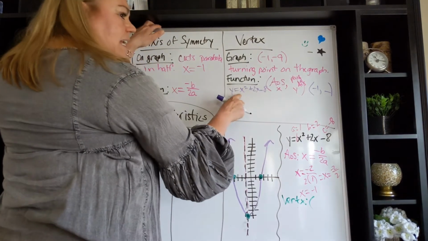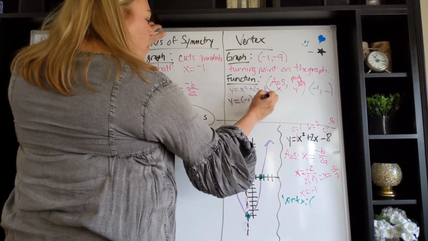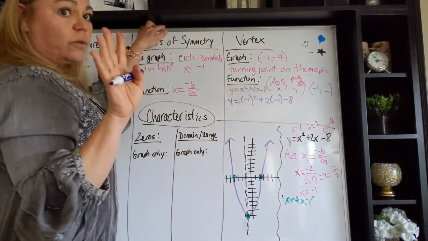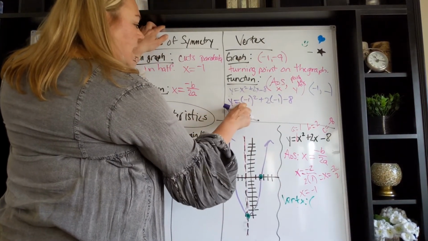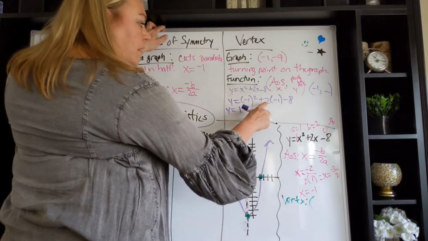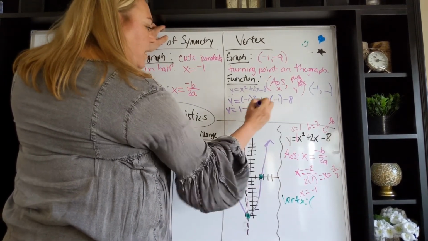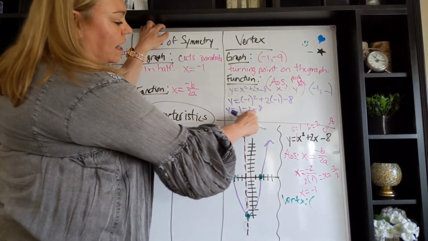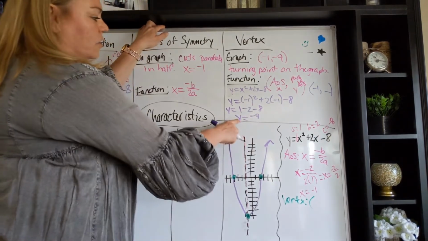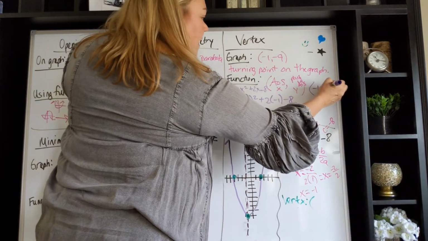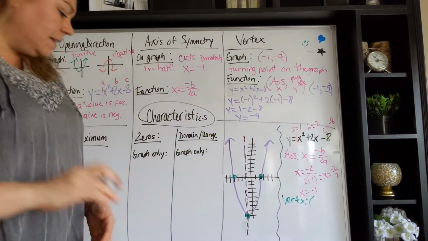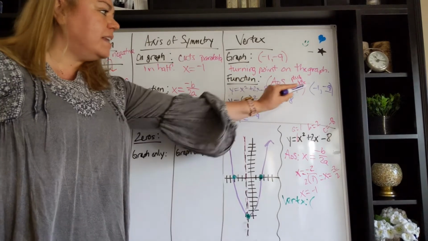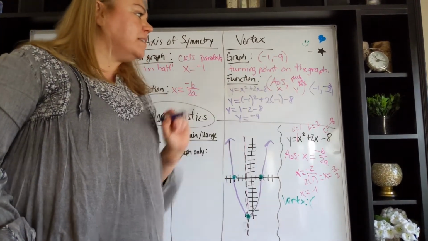So here's what I have. y equals, taking out the x, plugging in a -1, squared plus 2, taking out the x, plugging in a -1. I'm going to continue solving this. So this is y equals -1 squared is +1. 2 times -1 is -2, and then I have a minus 8. And I'm going to finish this off. 1 minus 2 is -1. -1 minus 8 is -9. So now I found the y part of my vertex. Pretty easy. Found my axis of symmetry, plugged it in, and got my y value. Now I have my vertex.